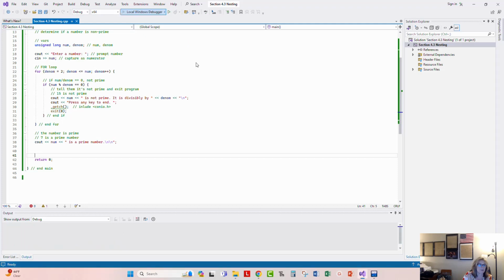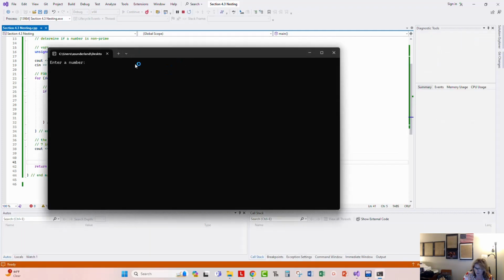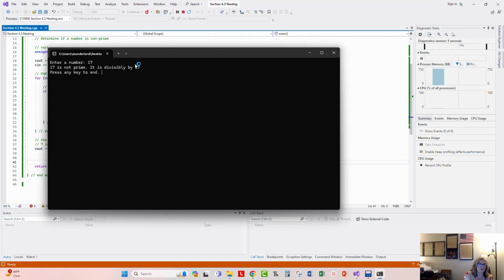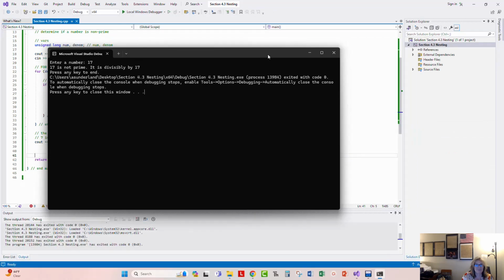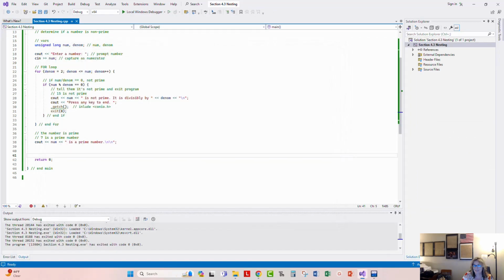If we run it again, and I'm going to put in something that I do know is prime, like the number 17, I know the number 17 is prime. We're going to say that 17 is prime, which means that we're going to add one more thing to our program. Inside of our for loop here, where my condition says denominator is less than or equal to number, we're going to actually divide the whole thing by 2. So I don't have to go all the way up to 17. All I have to do is go up to half of that.